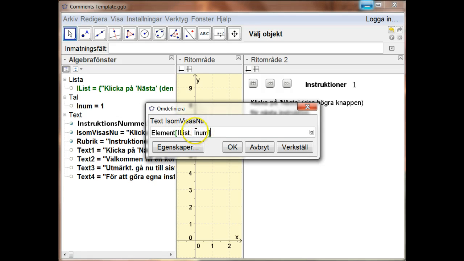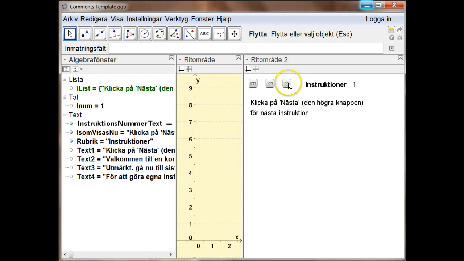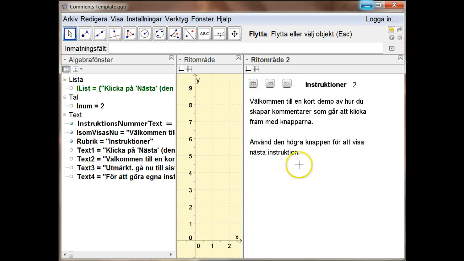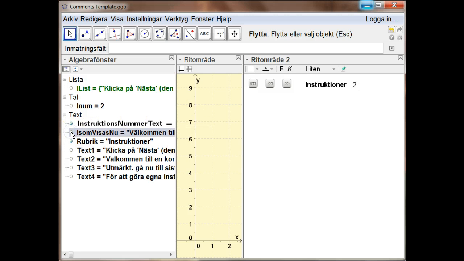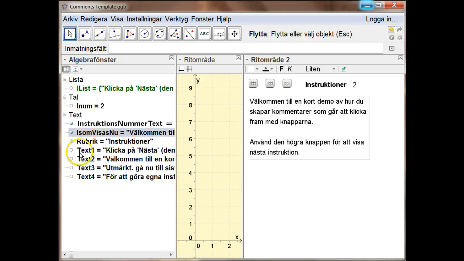So whenever instruction number is changed, I will pick out a different element of the list of texts. In other words, I'll pick out a new text to show. So every time I click this button, I'll select a new text to show here, and that is visible, but the original texts aren't. It suffices that this dynamic text is visible.